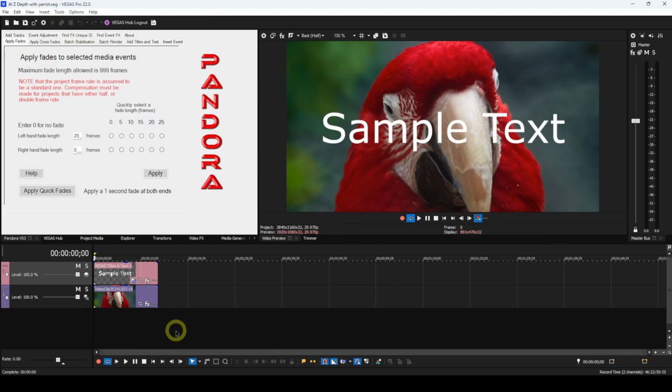I intend to place a text string behind the parrot's head and animate the parameters, if necessary, to make sure that the masking remains good throughout the video.